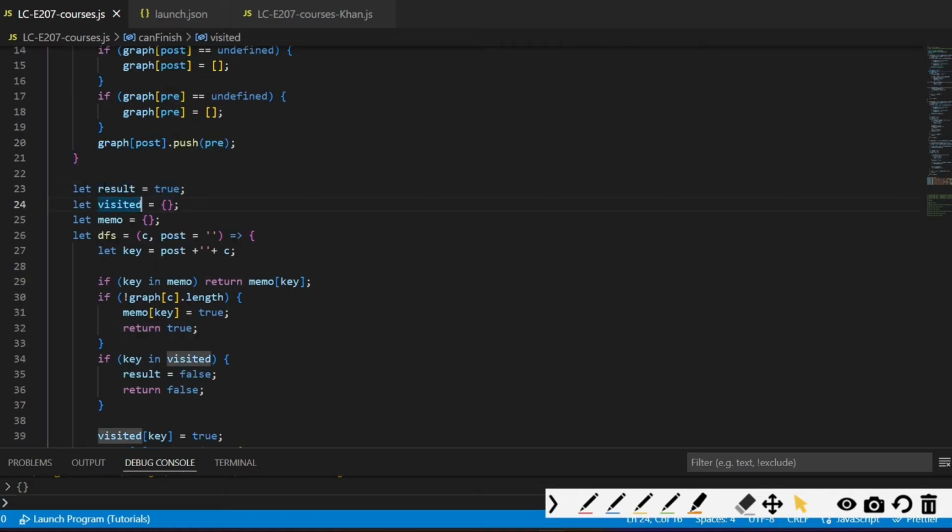So that's pretty obvious. Our result variable or visited map or object or memo. So we're going to be using recursion to solve this. And typically with recursion, if you've ever done any sort of recursive method or studied any form of recursion, you would have come across using memoization or some sort of optimization technique.